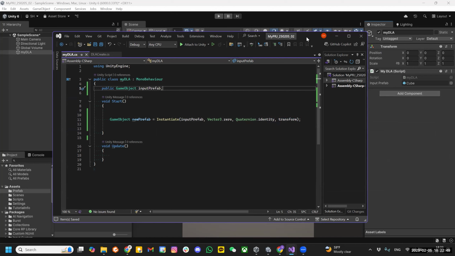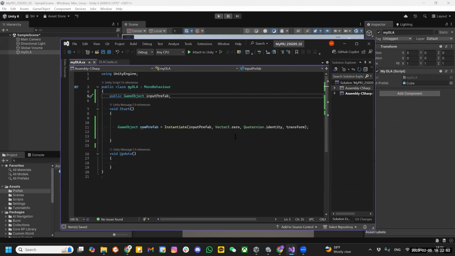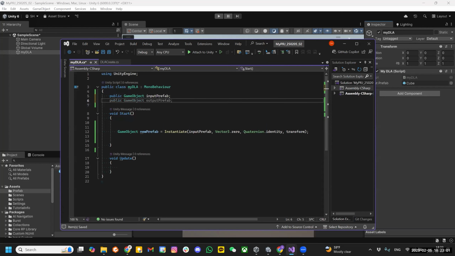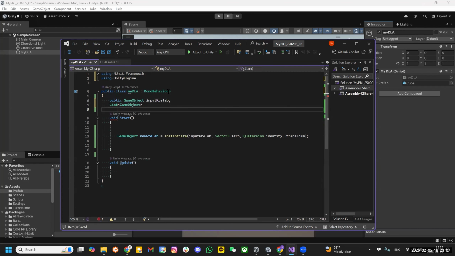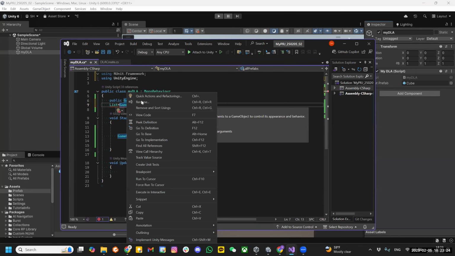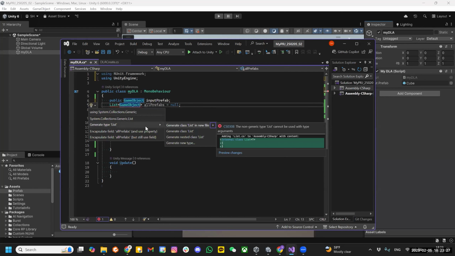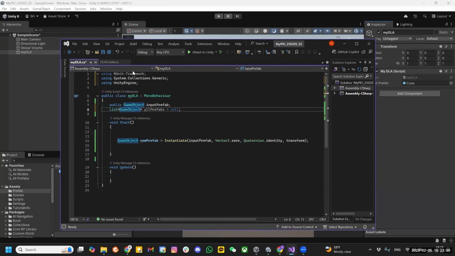All right. And in the future, we need to search from the group of all the seeds that we generated, right? So whenever we generate the seed, we are going to put them in a list. So we are going to define a list of game object, then all prefabs. And in the beginning, I'll define that as a null. All prefabs. Okay, so this is erroring, right? So right click, quick action, and using, yeah.